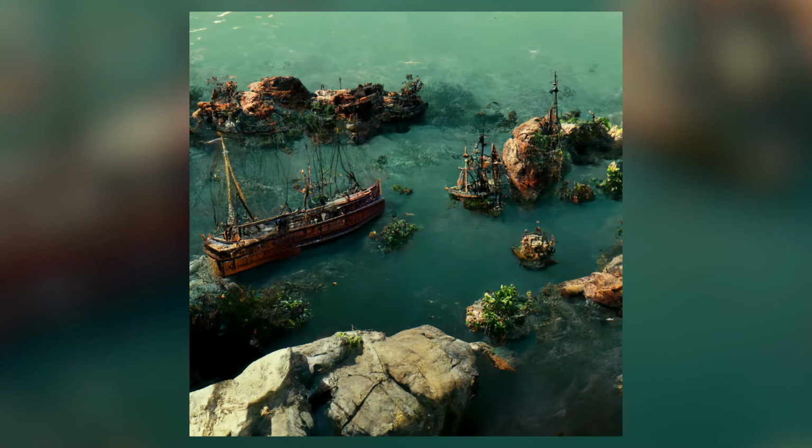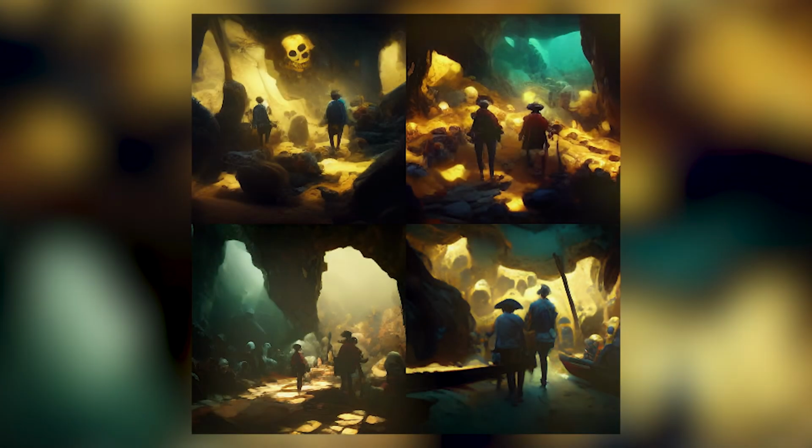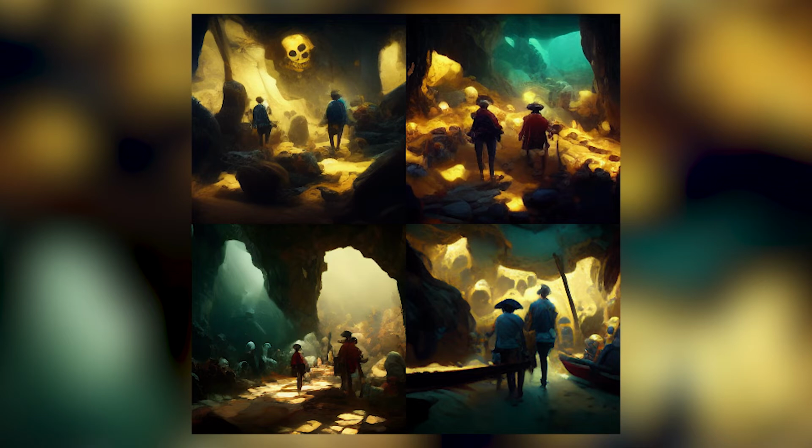But I wanted trade ships or wrecked pirate galleons. And something I thought would be cool is you have these caverns, kind of like on Tom Sawyer Island at Disneyland.